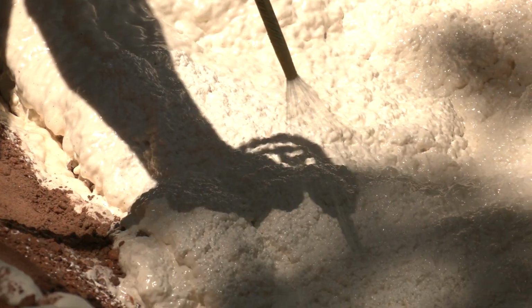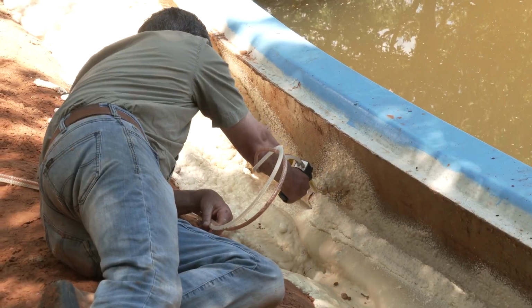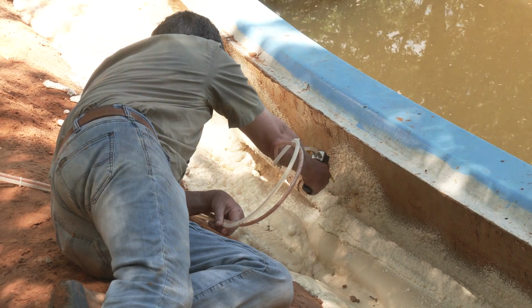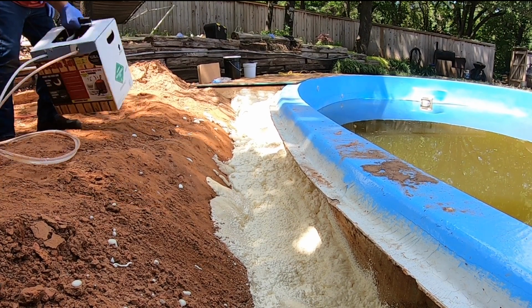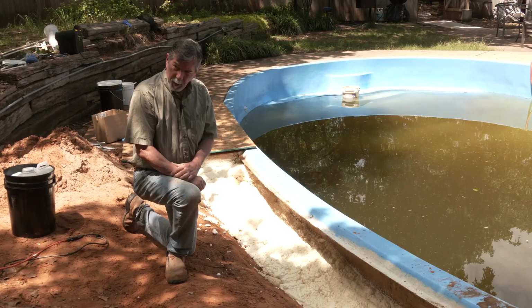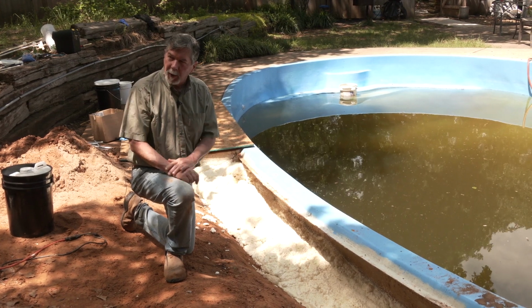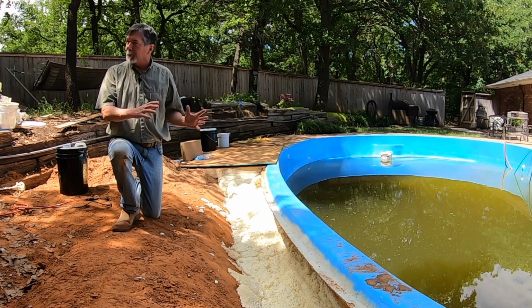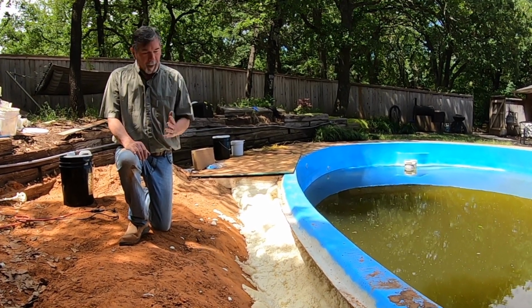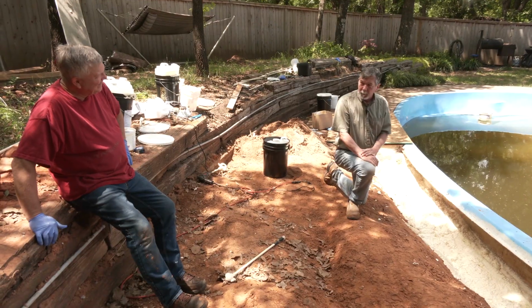Great job. Phenomenal. Doug, I'm so pleased with this. For the past 2 years, I can't tell you how many times I have thought about just filling this in with dirt. And for $535 roughly worth of product, we solved a problem.